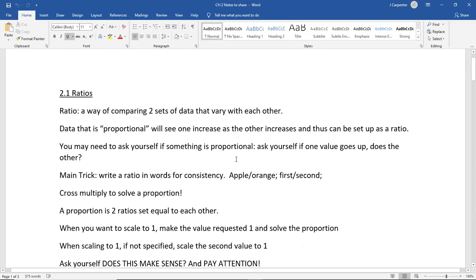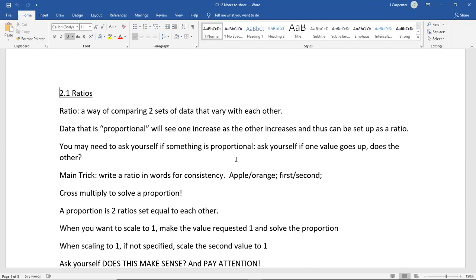Chapters 2, 3, and 4 are all very, very heavily tied to each other. In fact, the rest of this course is very tied to chapters 2, 3, and 4, but we start expanding in bigger ways once we get to chapter 5, but let's not get there yet. We don't want to jump the line too soon.